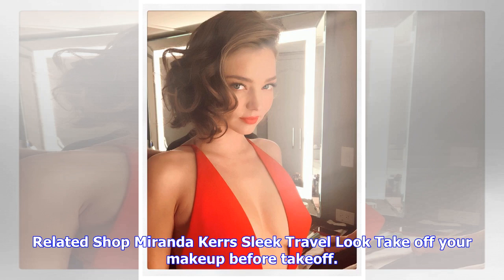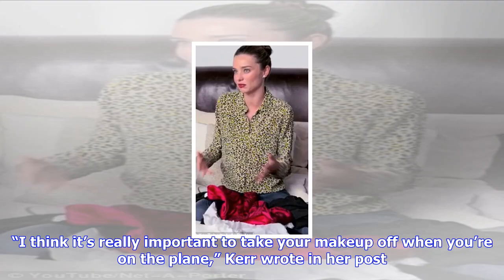Take a few deep breaths for beauty. Kerr noted she always makes time for meditation while traveling to help her de-stress and gear up for whatever her travels bring. "To me, meditation is so important," she said. "When you're running around all the time and constantly busy, I find it so helpful to take some moments for yourself and just breathe. Then, it makes you more prepared to take on whatever you're doing."